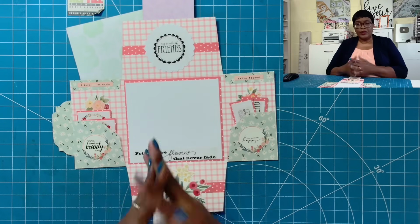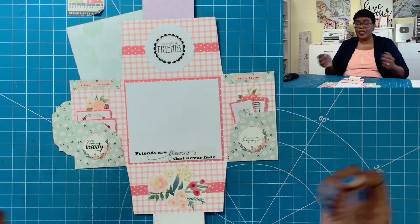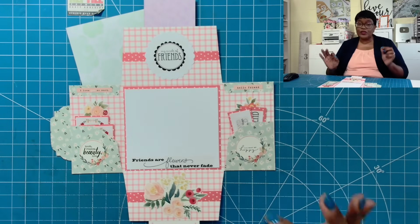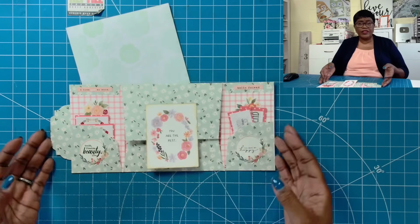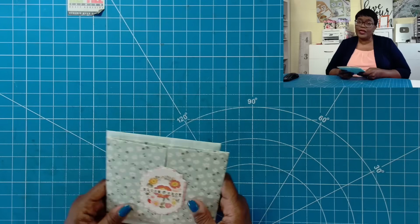I can place a photo of my friend, or I can place photos of us together. It all depends on what you want to do, but I think that this is a very creative and personal way to send a greeting card. So very easy to make, nothing fancy, very simple. Here's how we make it.